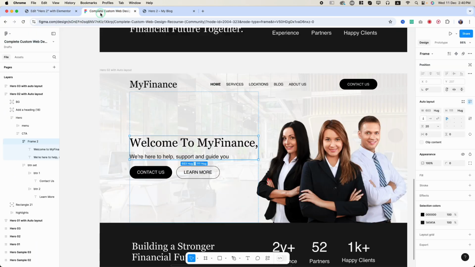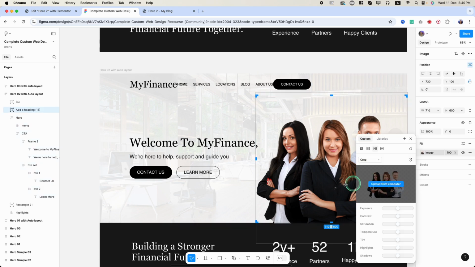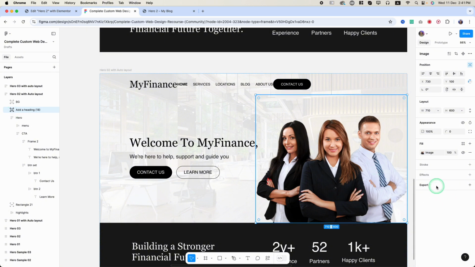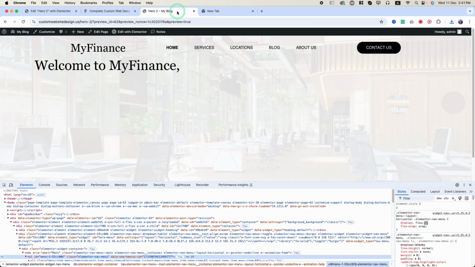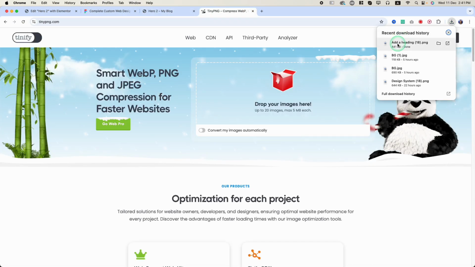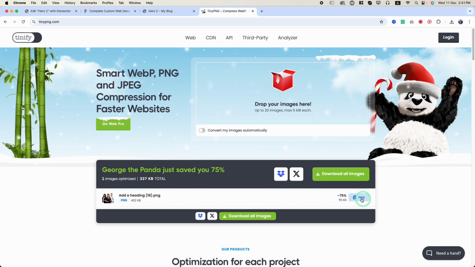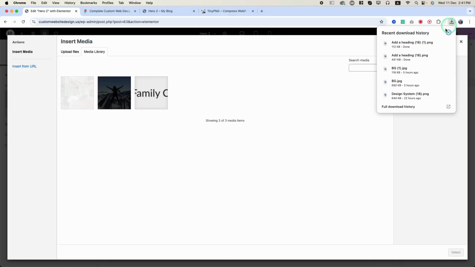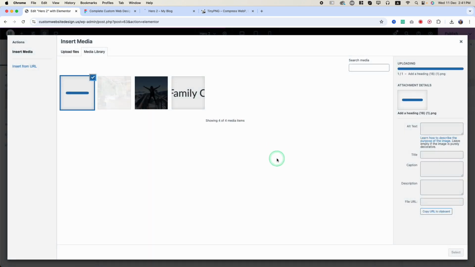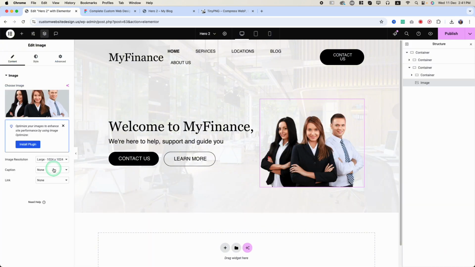Okay, first replace the image. To replace it, I will click on this image. Yeah, this is the image. Just click on it, select the image, then click on export, and we need it in PNG version because this image doesn't have any background. Then I click on the export button, and it just downloaded. Then go to TinyPNG and add it there, optimize it, click on PNG to download it, then come here, click here, then click on the image and add the image like this. Then I click on select. Okay, the image is added, and I will change the image resolution to full.